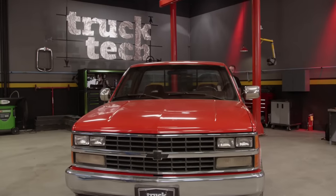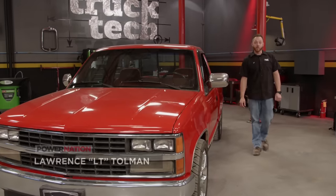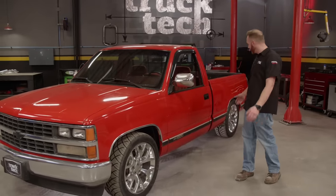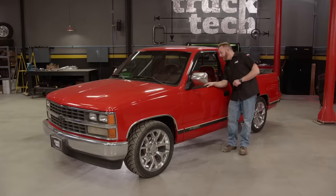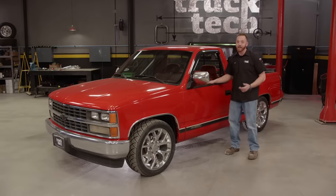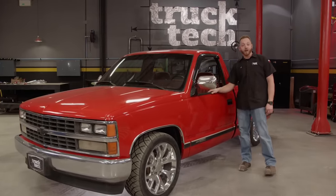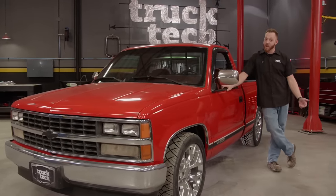Today we're spending some time on this little red four-wheel drive called Project Red Tide. We lowered it four inches in the front and six inches in the rear, and it's sitting on a set of 20-inch GMC replica wheels. From the outside it looks pretty sick, but underneath the hood it's honestly unhealthy. The TBI 350 has 185,000 miles on it, burns a bunch of oil, and smokes real bad. Originally this truck had 190 horsepower, but over the last 30 years a lot of those ponies have escaped. Today we're going to make this truck perform closer to how it looks, because right now it's all show and no go.